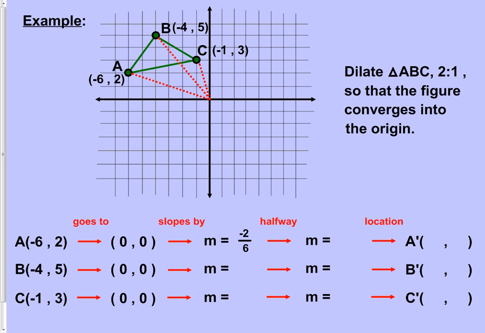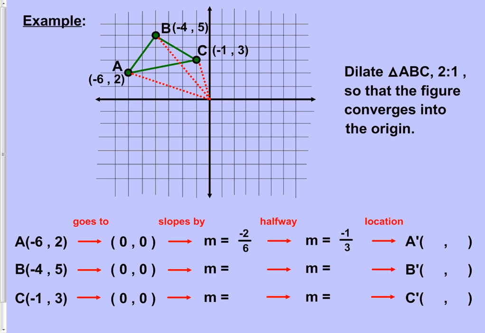But we're actually only going to move point A halfway to the origin. Why halfway? Because our new figure is trying to be half as big as the original figure. Moving it halfway to the origin should collapse its size by half as much. So if it slopes by -2 over 6 to get all the way to the origin, then what would be the slope to get halfway to the origin? We wouldn't want to go down 2, but we could only go down 1. We wouldn't necessarily need to run 6 units, but running halfway would be 3. So halfway to the origin would be a slope of -1 over 3.